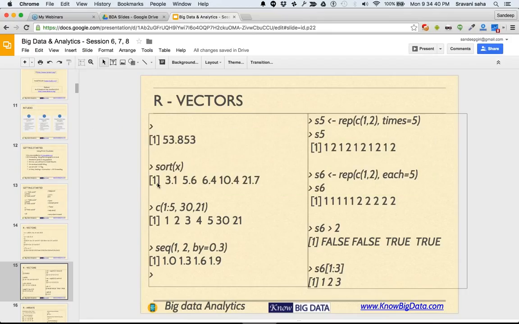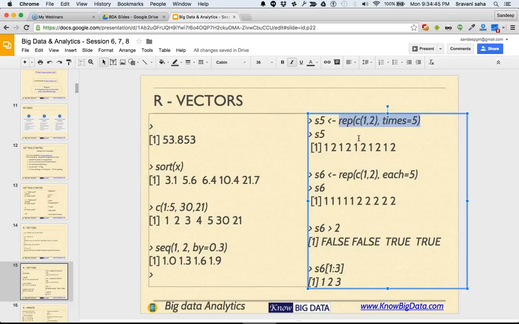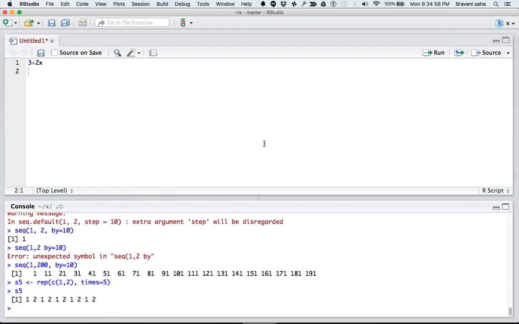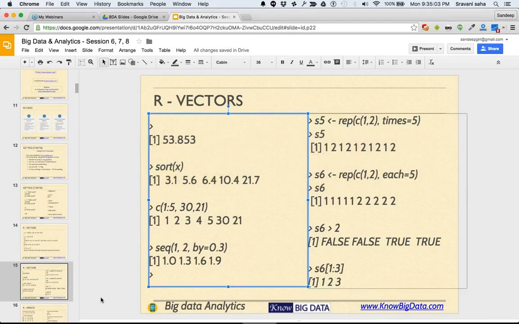Now that was a way to generate a vector sequentially, and then you could also say things like repeat a particular vector again and again that many times using a function called rep. You could see that here. So S5 basically contains 1 2 repeated 5 times.